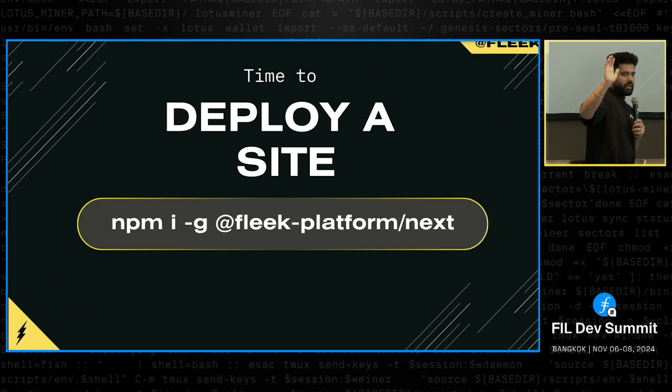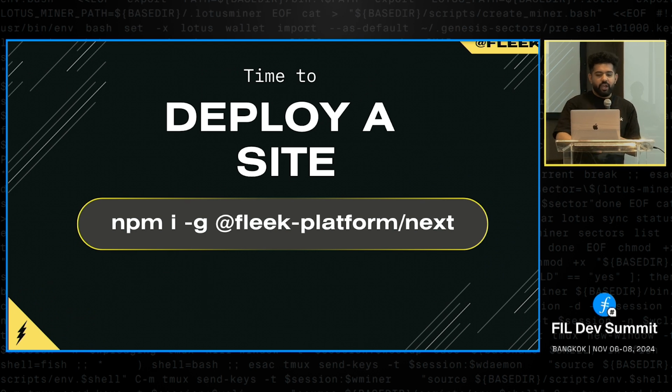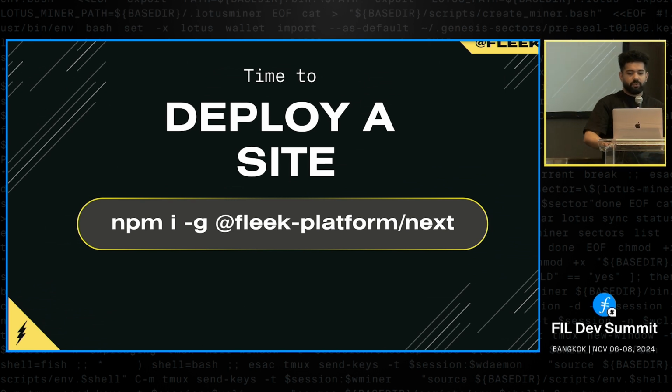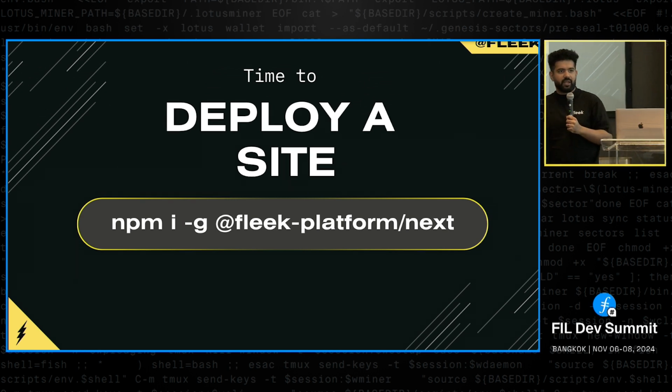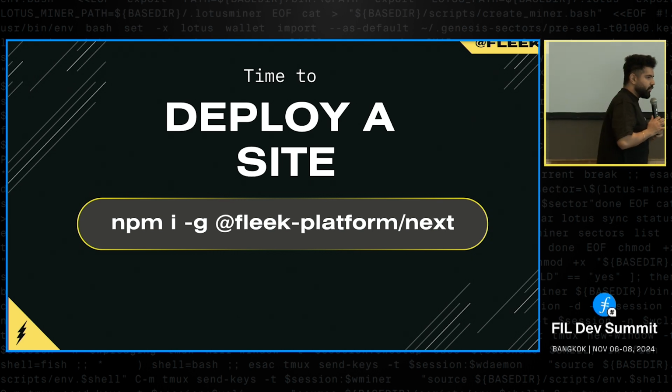So if you are with me till now, I highly, highly encourage you to go to your terminals once again. If your functions were deployed properly, that's great. Go to your terminals once again and just type this command really quickly: npm i -g @fleek-platform/next. So last time, if you remember, we did @fleek-platform/cli, which gives you the entire CLI control. And this time, we're going to do /next, which gives you Next.js control over everything that you're building. So with this, let us move forward now.